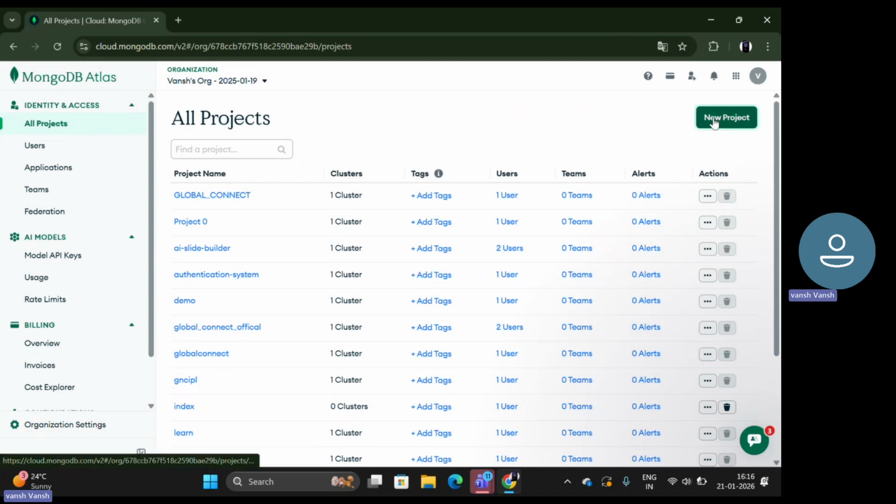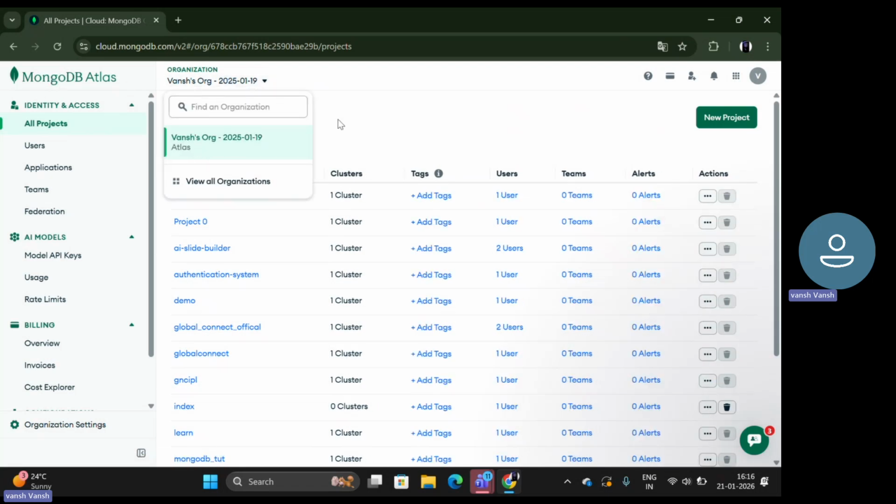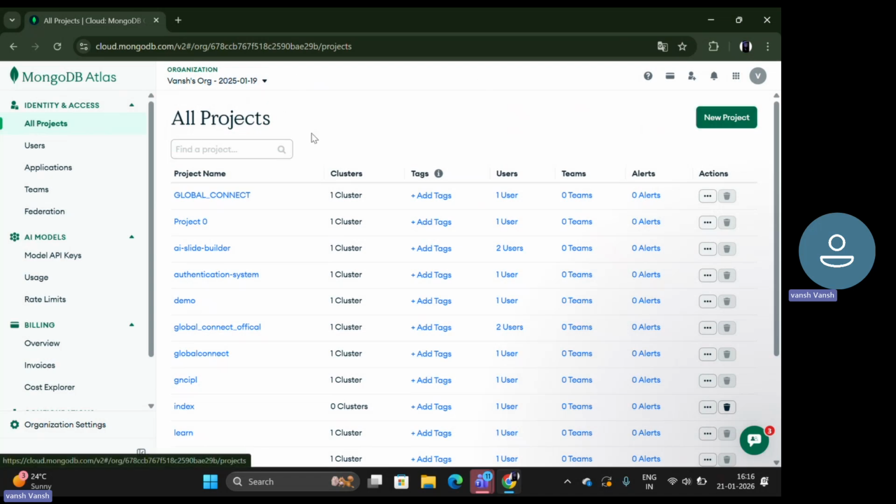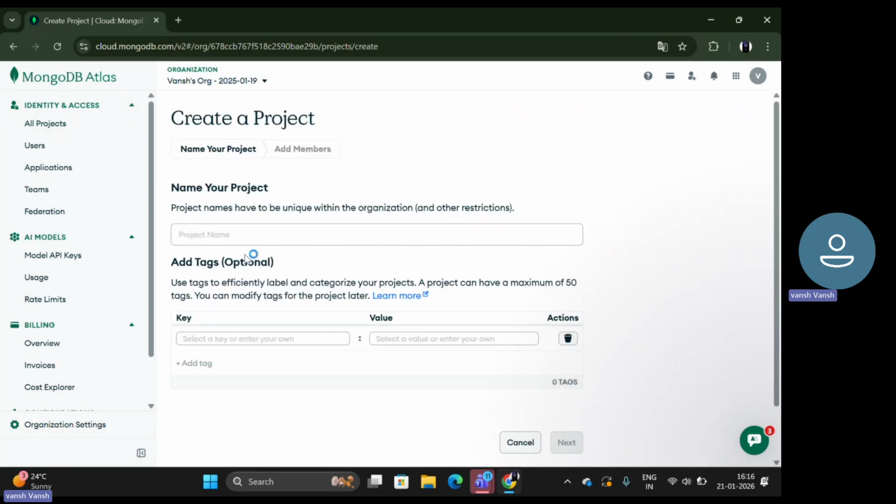Okay. So for your information, we are going to create a new project. When you click on this MongoDB Atlas, something like this will get opened. You have to create an organization. By default, it will create one for you. You have to go to the project part over here, all projects, and create a new project. They are asking you to name your project. The project name has to be unique within the organization, so the project name must be unique, that will not exist in your previous projects, right?